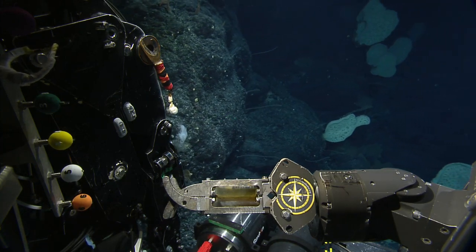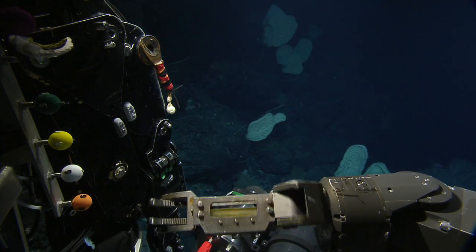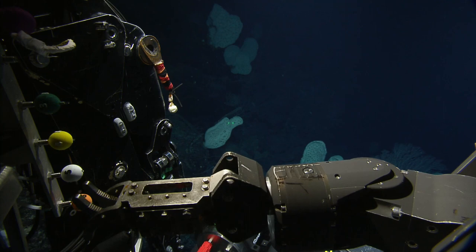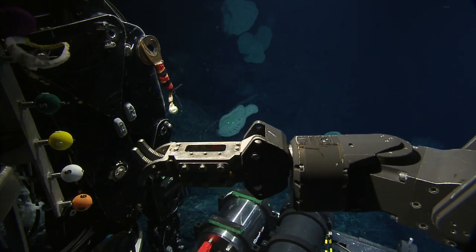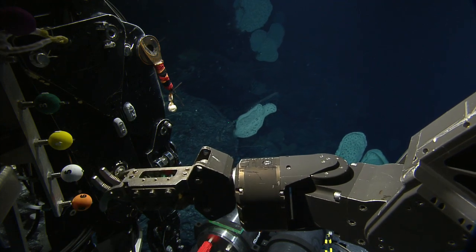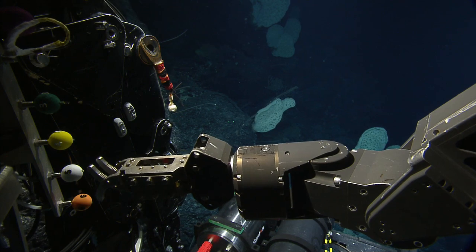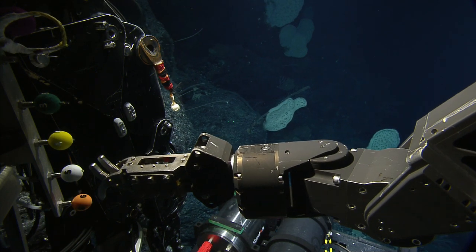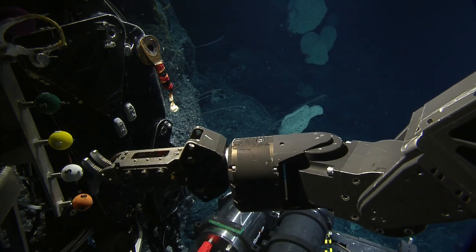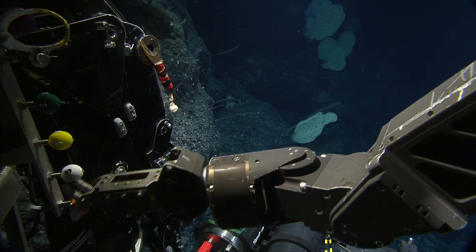Did you happen to get a picture of the fans before? Which fans? You go ahead. Of the Hemicorallium fans that are right next to this. We can do it right after if you want. From this camera. Okay, we'll spin around and take some from here. I'm not sure if I specifically took these ones, but I did take some. Actually, I took one a couple moments ago. They're in the background, but they're okay. Jane, is the other camera going? Yes, it is. It goes there, yeah, but it's in a different downstream.